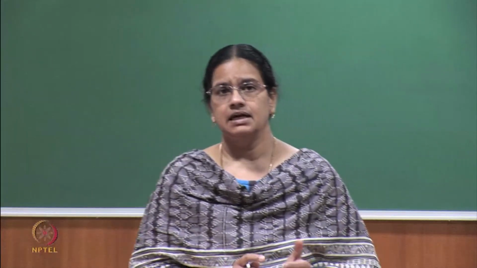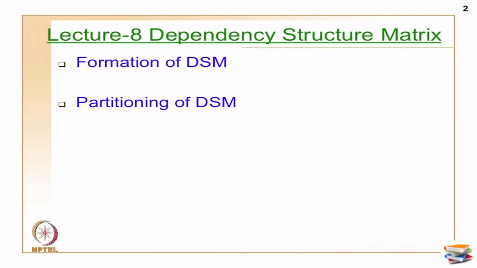The contents: in the last class I also showed you the basic operations in DSM, like formation of DSM, partitioning of DSM, then the tiering process and iteration modeling. In that, the first two operations, basically formation and partitioning, are what we are going to see in today's lecture. Just to brush up your minds.